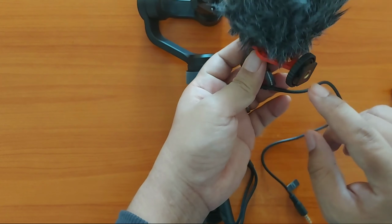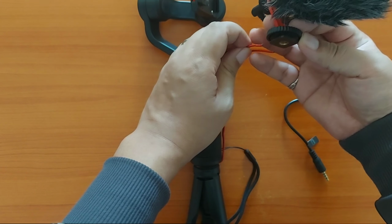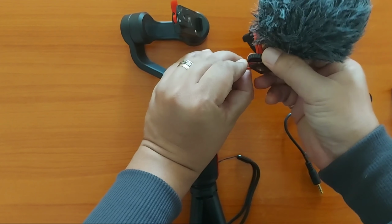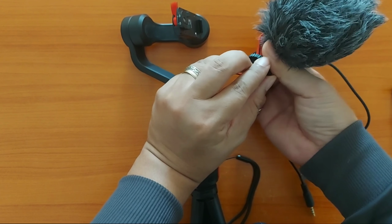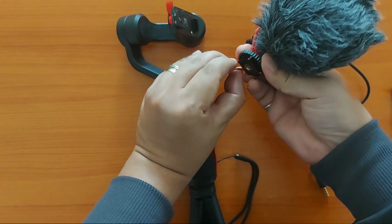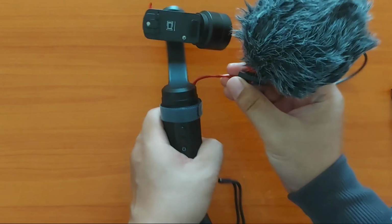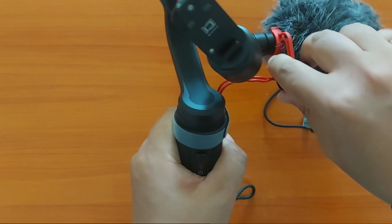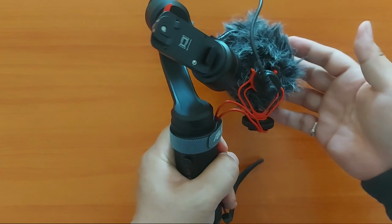So now, since you have this shoe for your mic, you can easily slide this and then rotate it so you can tighten it, right? Just like that. So basically you can change the direction of the mic. You can put the mic position like this, as you can see.